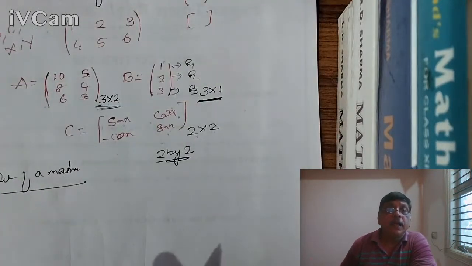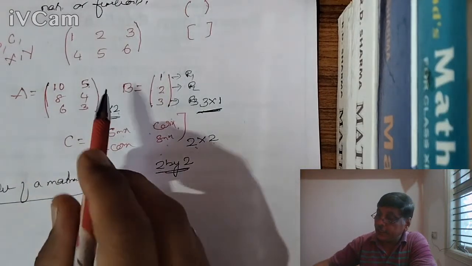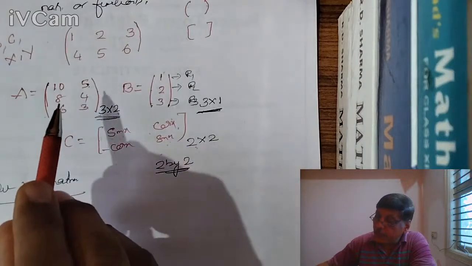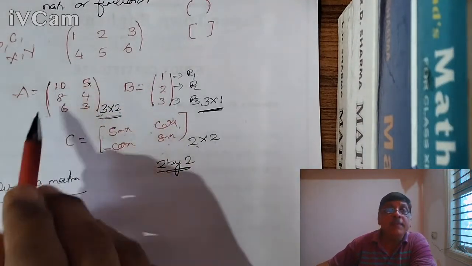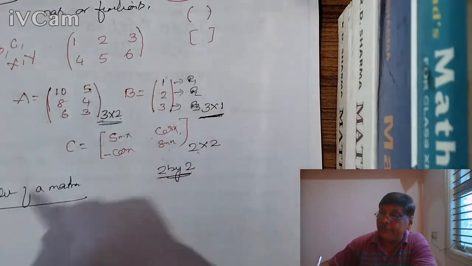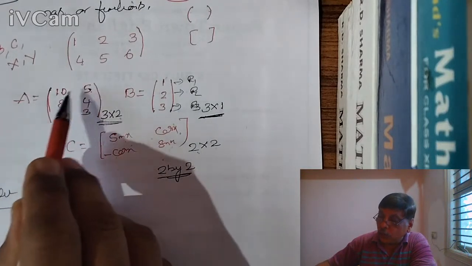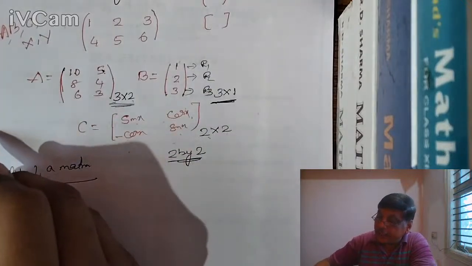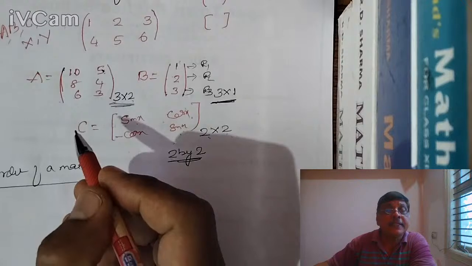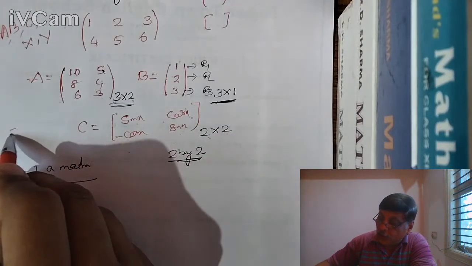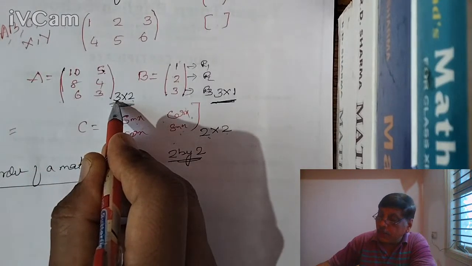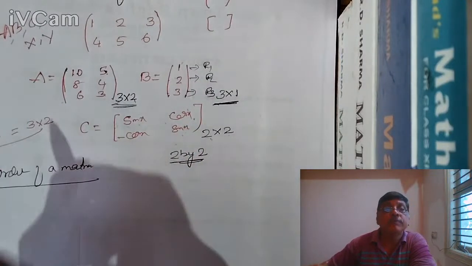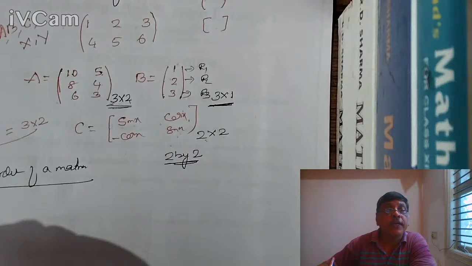Here, next, observe one important thing: a matrix means an arrangement of numbers in rows and columns. We know it. Next, just count how many numbers or entries there are in the matrix. Here 1, 2, 3, 4, 5, 6. I mean that the matrix A has 6 entries. Is it right? That 6 is equal to the product of the number of rows into the number of columns, that is, 6 is equal to 3 into 2. I hope all of you got it. Is it right?